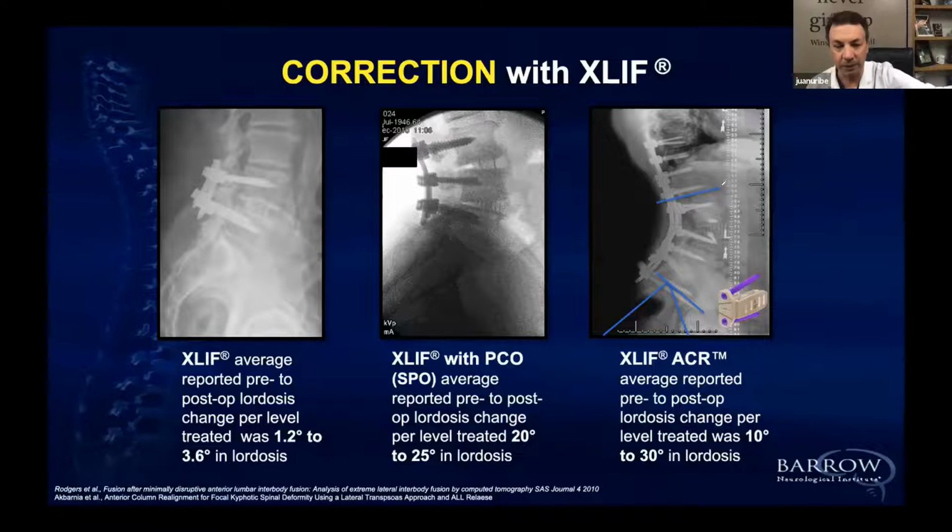You do the 5-1 first and you put a hyperlordotic cage. If the 5-1 responds well and you think you're getting significant lordosis, you start dialing down 4-5, 3-4. But if you do 5-1 and you don't see much change, then I know I have to start doing facetectomies or something else.